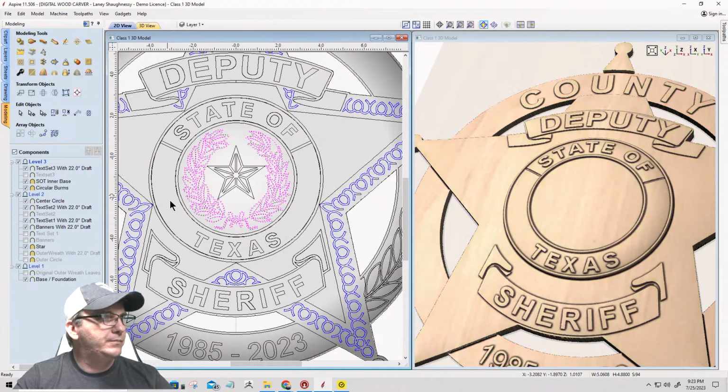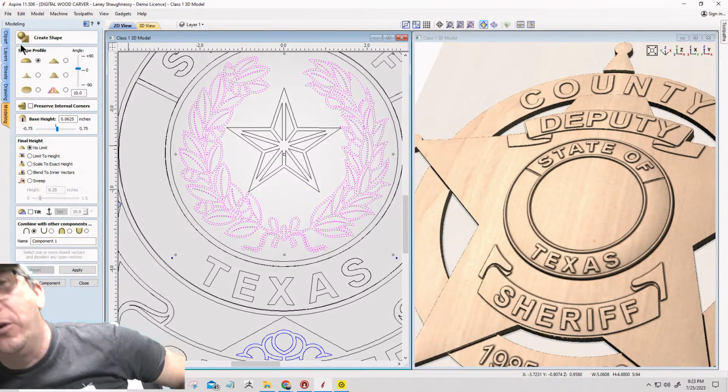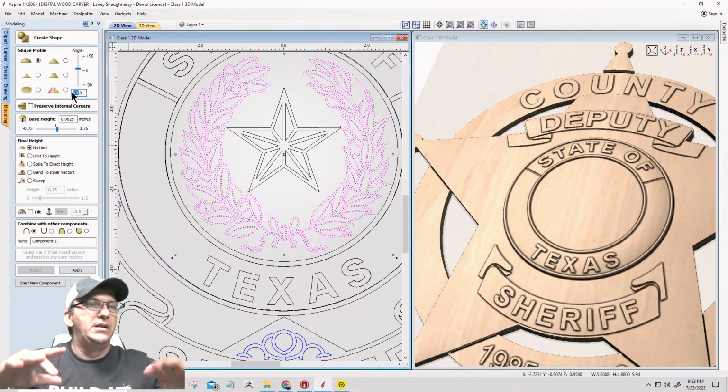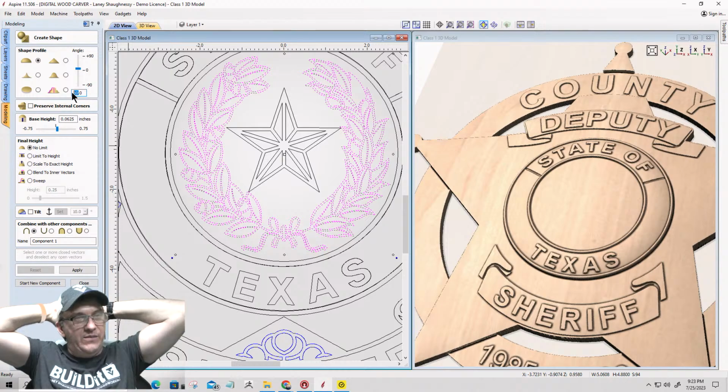Okay. Now, this one is on the shape. It's going to be a curved profile. And I want this to have a little bit of shape to it. A little bit of shape to it. Oh, I wish I remembered what I did with the leaves.